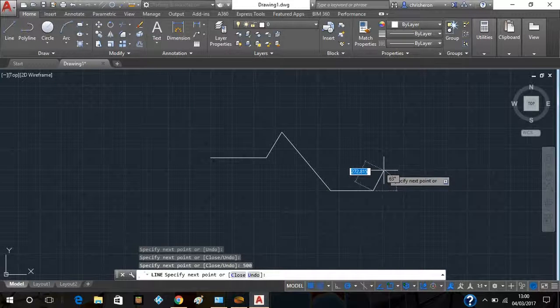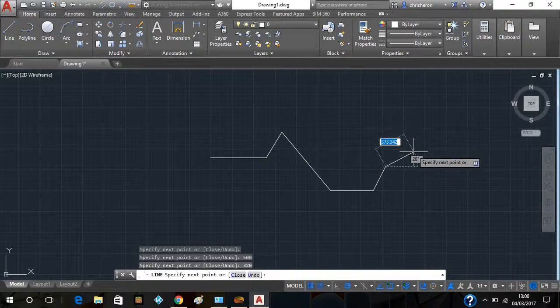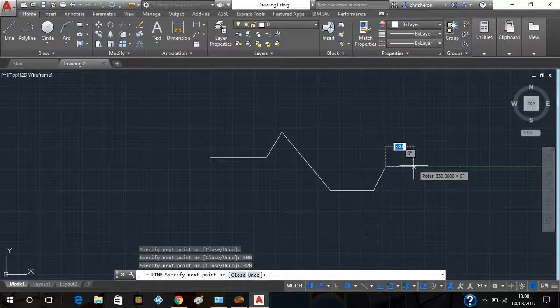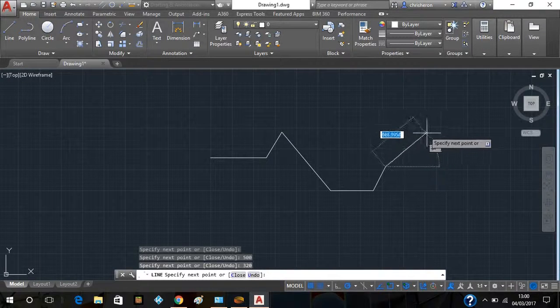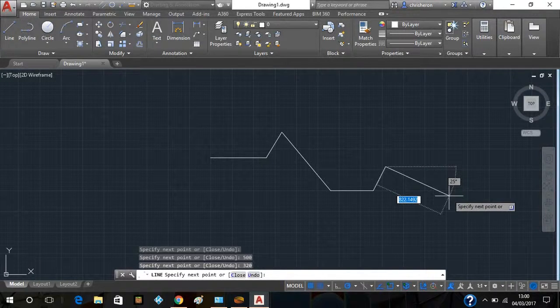I want another line, 320, type it in, bam. Oh, that's pretty easy. Yeah, it is, and I use that function quite a lot. Now there's another window there, and it's got degrees in. Currently it's 0. I'm moving around. There you go, that goes nicely up and down as you can see.